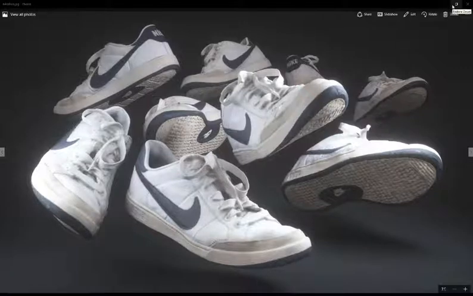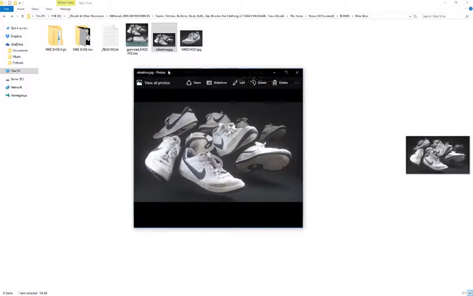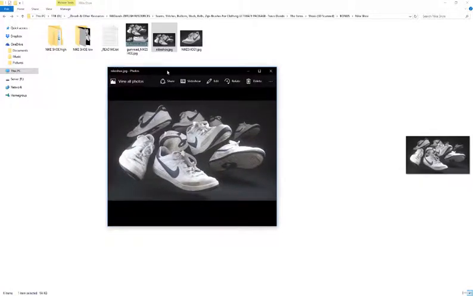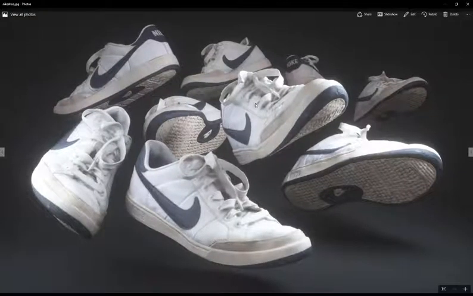So yeah, this is a Nike shoe. It's actually my dad's shoe that I decided to scan. I'd say it's a pretty basic looking Nike shoe, but still I thought I'd just give the community something that they can use. So you can either use it in an environmental scene, maybe it's some shoes on the floor, maybe you've got a character and you want to give him or her some shoes. We'll keep the shoe unisex for now, so you can do whatever you want with the shoe. That's completely up to you guys.